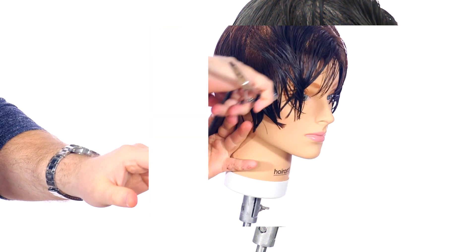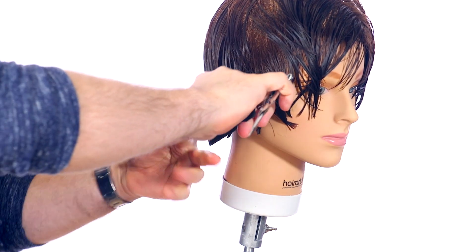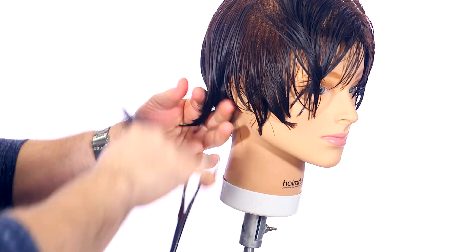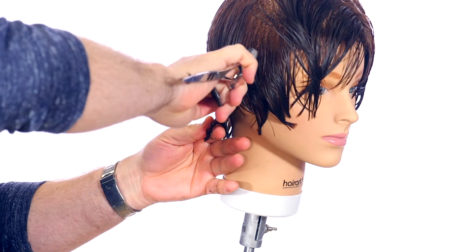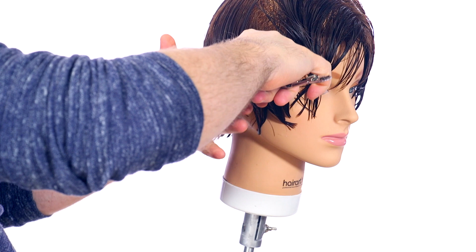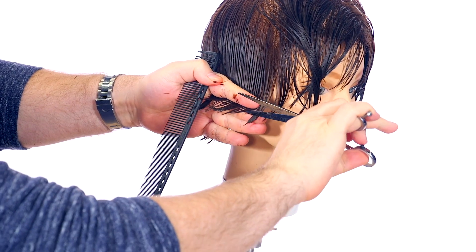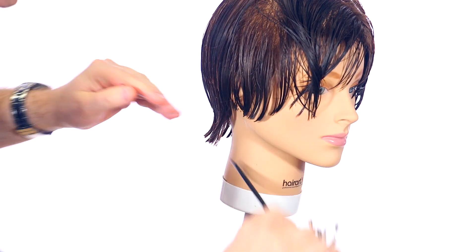Now I'm going to angle my fingers pointing upwards. I've got it locked in pretty tight. We have to visualize what the end look is going to look like — we know we're going to have a shorter haircut. What I really want to focus on are the layers throughout this entire haircut. You want to make sure you're standing right in front of where you're cutting — really crucial with a haircut like this. Here we are coming around the ear area. I'm not cutting around the ear; I'm leaving a little bit of length right through here, about to the bottom of the ear.